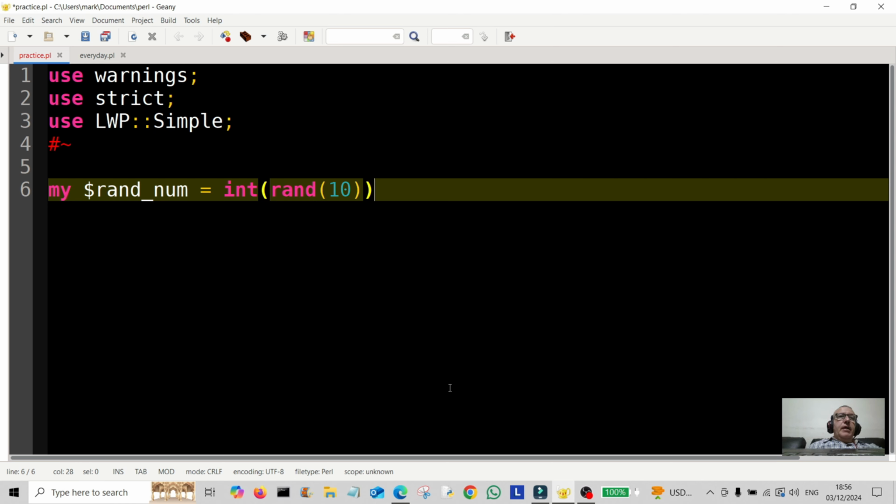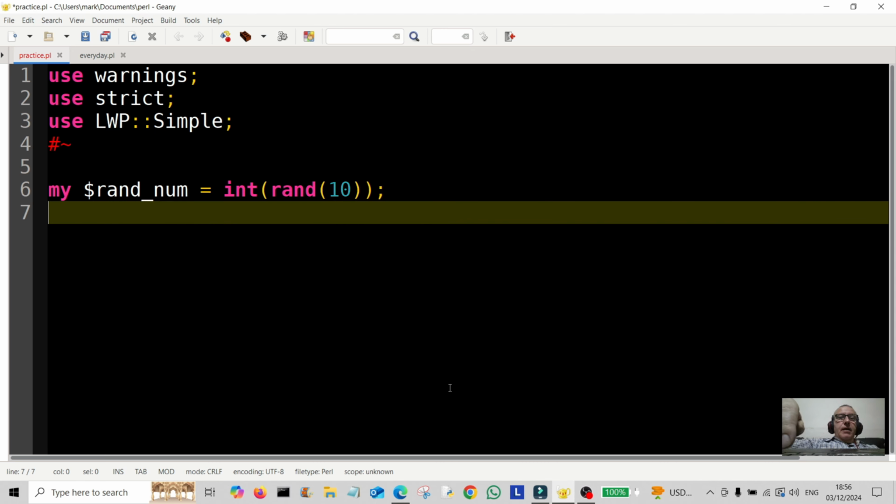So we're going to generate a random number from 1 to 10, and we're going to print it out. So print, that's just going to be scalar rand num.